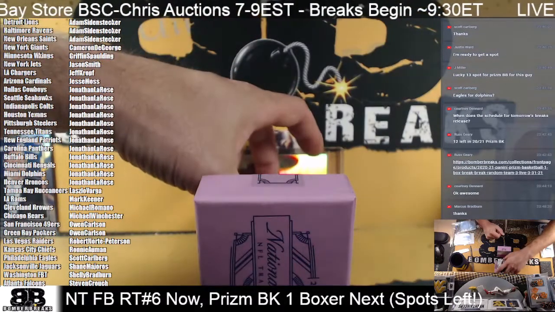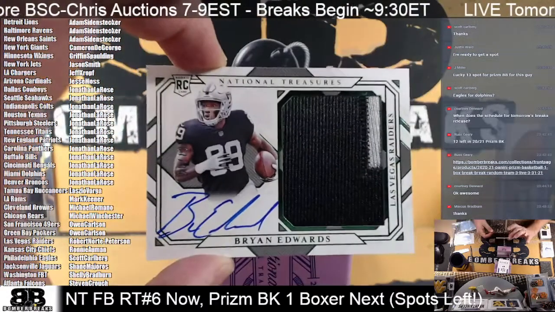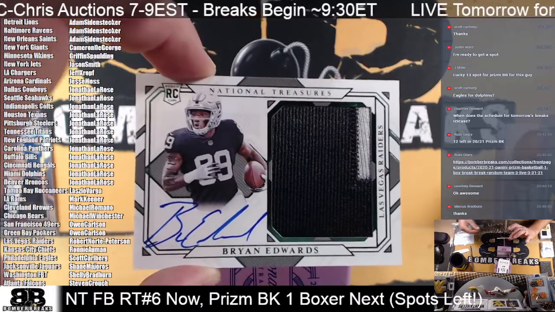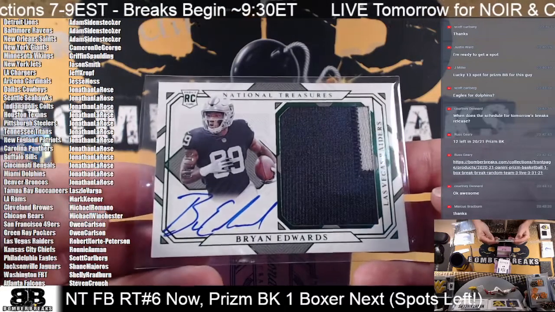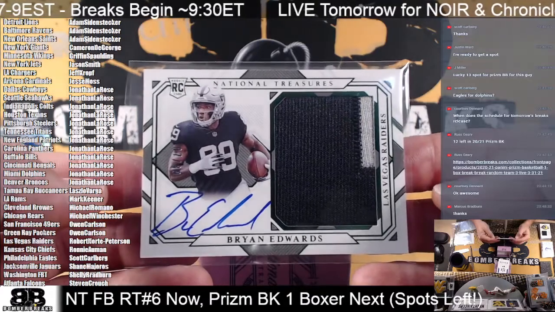All right. And here's a nice card. Oh, it's Vegas. Vegas, Bryan Edwards. RPA to the jersey number 87 of 89. Wow, there it is, Robert. Hitting some good stuff, man. Congrats.